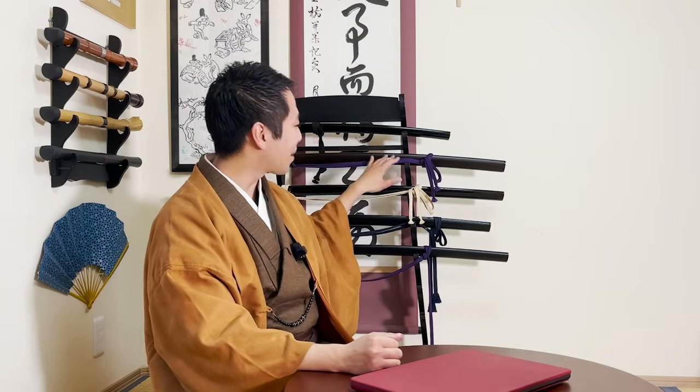There are ways of making a custom real katana too, but making a real custom katana is going to be super expensive. I would say that the cheapest price will be about 1 million yen. But I completely understand - you still do want to have your ideal katana with the best color scabbard, handle, and tsuba handguards to decorate. So I actually have a recommendation.